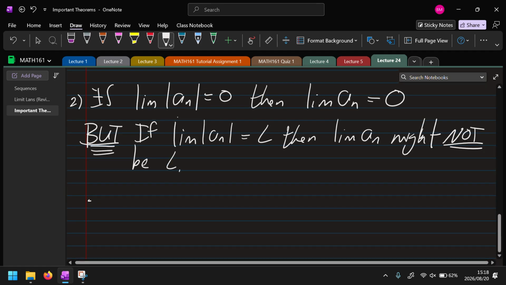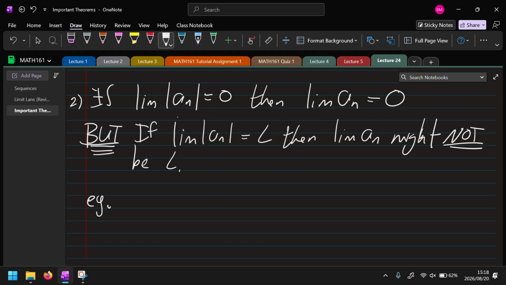Okay, so we will look at an example and a non-example, so where it works and where it doesn't work. Let's say we have a_n equals minus 1 to the n over 1 plus n. If we were to use just our limit laws, that's not going to help us. Why? Because we have that minus 1 to the n. It makes it alternating, and we know if it is alternating, we can't use the limit laws, because it might be divergent.